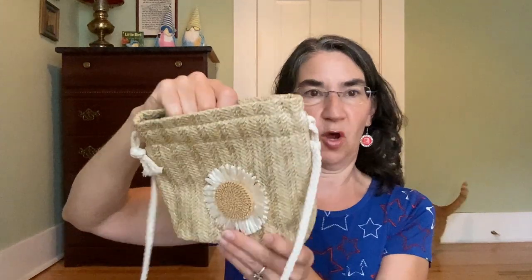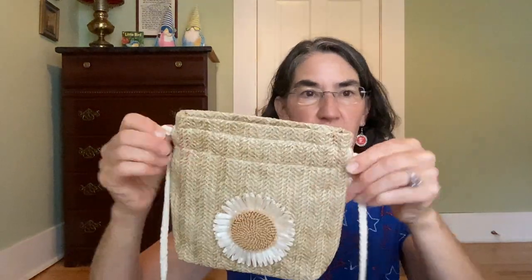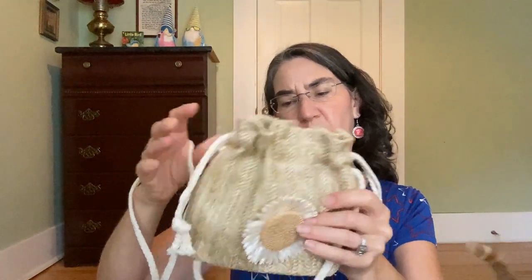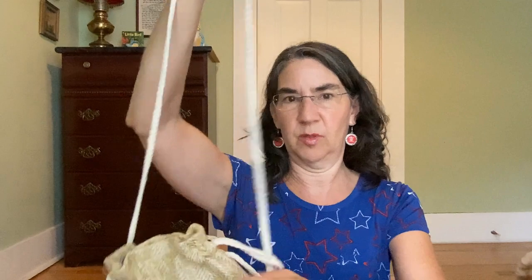One other thing before I do the little try on, this was a little straw bag I bought for $1.98. I still have it packaged up. I bought this as a gift, so I left it in the packaging, but I did open it to see if I liked it. So it's a very small bag. I'm thinking you could probably fit your cell phone in there, and then it has this little drawstring, and then you could put your keys. I'm not even sure how well your cell phone would fit, but your keys, your ID, something like that.